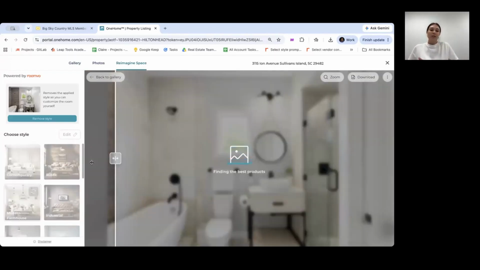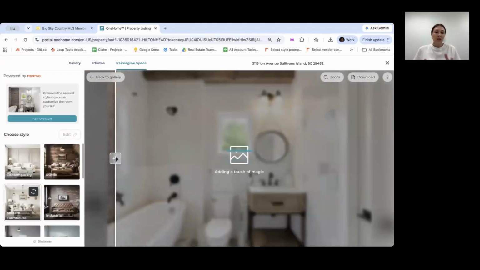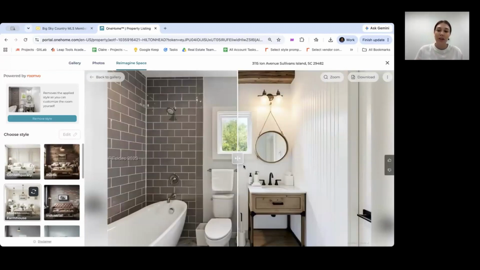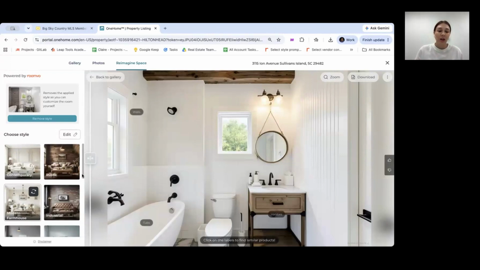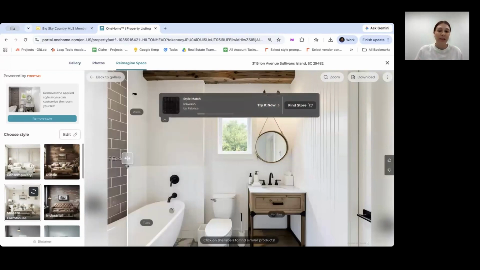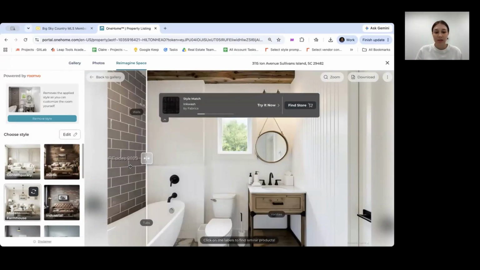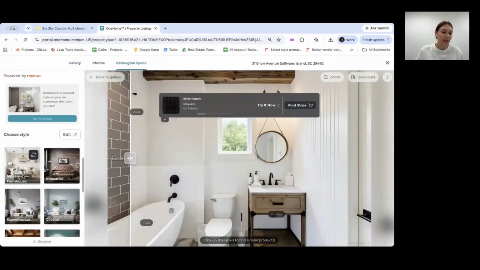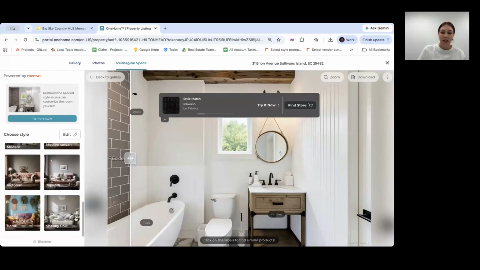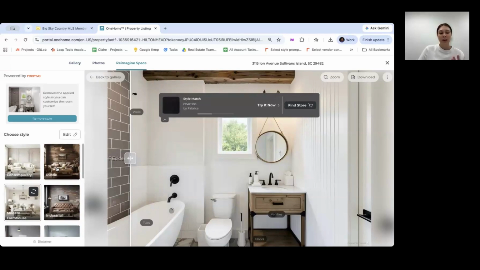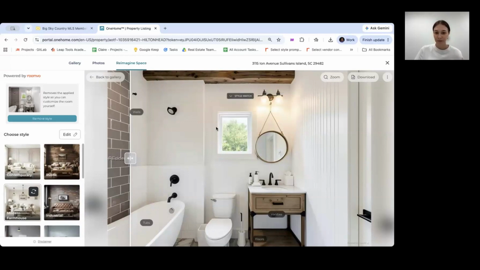So the first thing that the visualizer does is it takes a look at the space, and to the best of its ability, it goes through and looks at the structure and applies basically a layer on top that restyles it in the style that's been selected on the side here. So you can see we have multiple options, mid-century modern, rustic, industrial, to kind of bring some inspiration in.